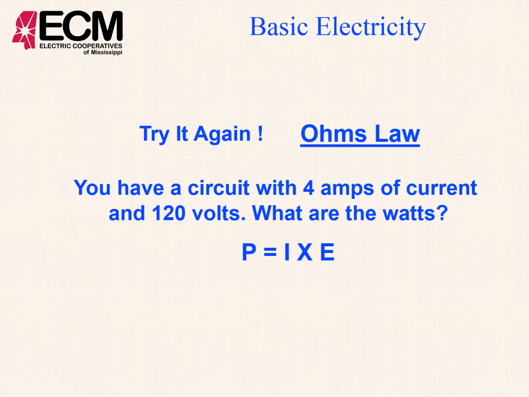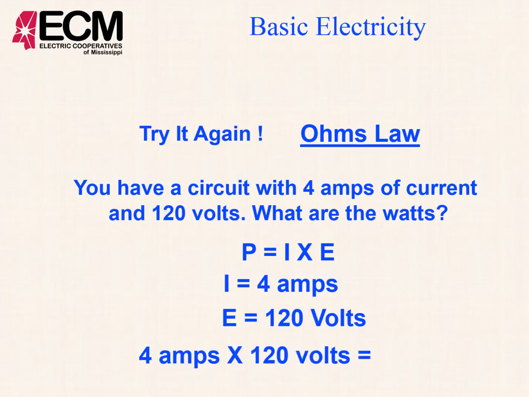It's the same thing here. We're going to take our current and multiply it by our voltage because we're looking for the watts. We have 4 amps and 120 volts, and that is going to equal 480 watts. So if you had a device that was 480 watts and you knew the voltage, you could measure that, find out what that was. You can divide that into the 480 watts and get the 4 amps. The same thing if you measured the current and found out you had 4 amps on the circuit, and you measured the voltage and have 120 volts at this device, you can find out what the wattage of that device is.